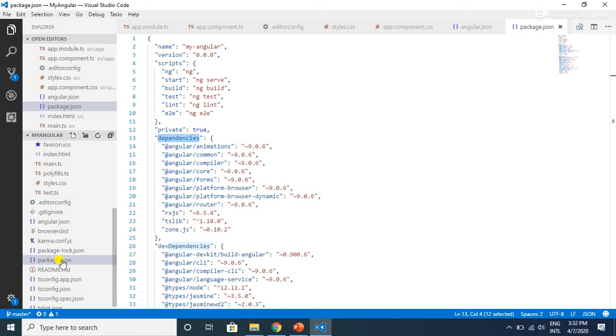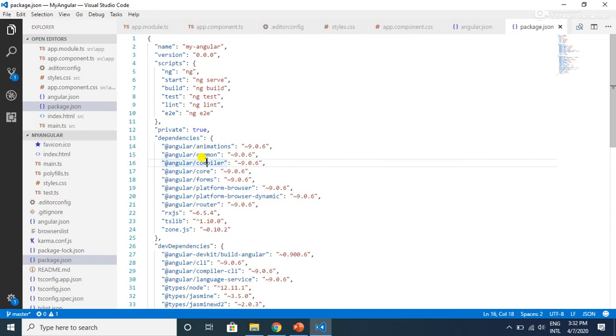The name itself is saying package, nothing but whatever the packages that you require in your application, that we will mention inside these dependencies that I have selected, which is at line number 13. We will be mentioning all the dependencies that are required for my application.